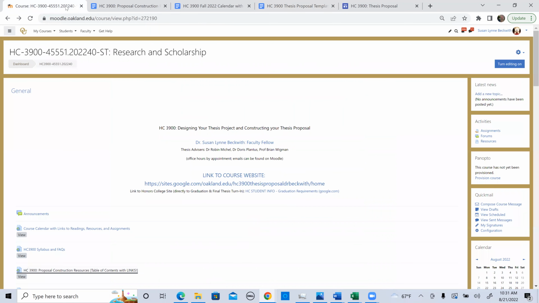So that proposal that you are going to construct this semester can also be helpful to you in forming a skeleton for your future thesis itself that you add the flesh to, you elaborate upon, and also a way in which you can go back and remind yourself of what your goals were, what your research question was, what your methodology had been as you designed your project.